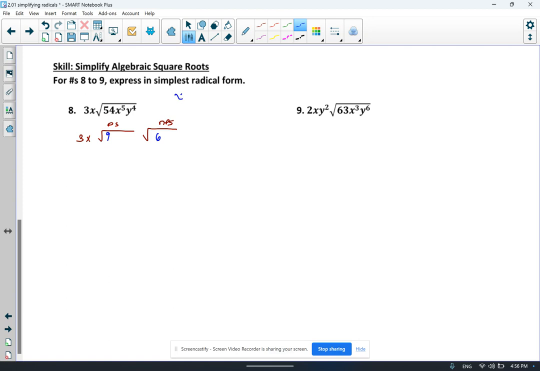So when I take a look at x to the fifth, it's not a perfect square, but I can break x to the fifth into x to the fourth times x. Remember, when you're multiplying expressions with the same base, you keep the base and add the exponents, and that's why I could break it apart like that. So x to the fourth is the highest perfect square, highest even number without going over, and what's left over, that x, goes into the non-perfect square. Y to the fourth is already a perfect square, so we don't have to break it up.